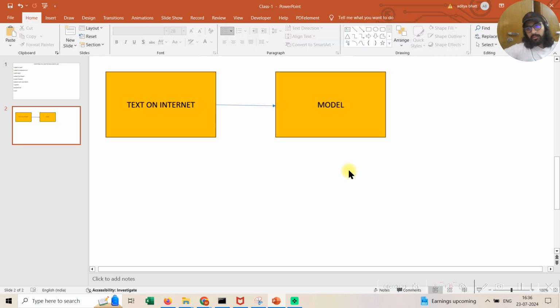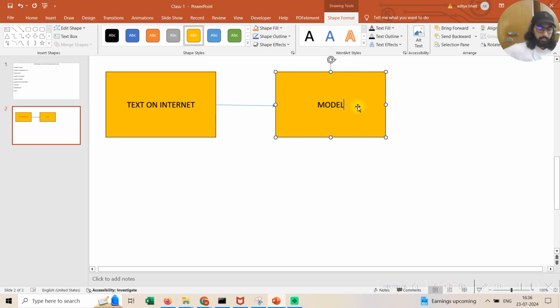Now what does training a model mean? Essentially, training a model means doing some sort of analysis so that we can come up with some sort of mathematical function, and right now visualizing that mathematical function is not possible. Right now you just need to understand that I have a lot of data, and I am training a model which is capable of understanding the text. So this is very important: my model is able to understand.